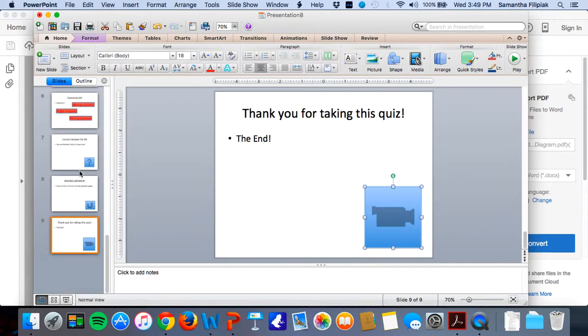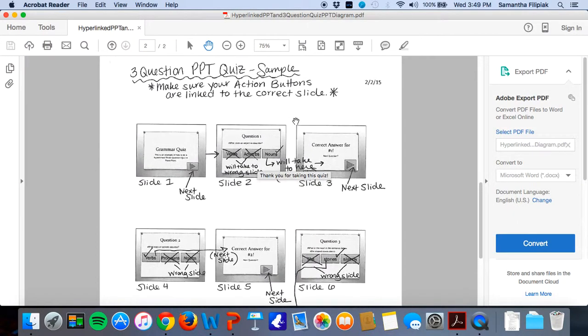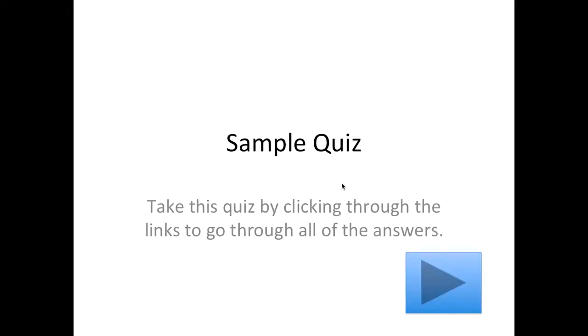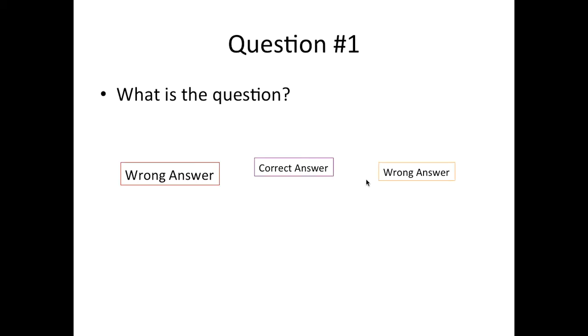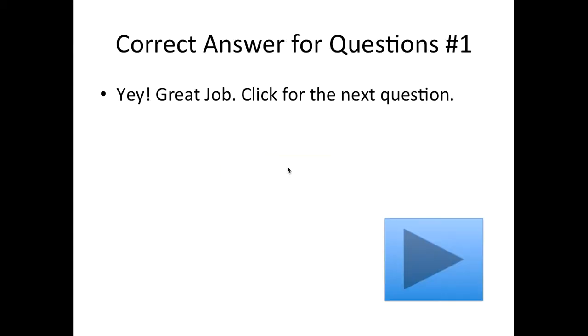So now at this point, I'm going to go through and check all of mine, and we went through and we've put in an end button, we got in all of our last slides, and we followed everything for our correct action buttons. So clicking very quickly, notice we can't click because we're in kiosk mode. This will move us forward. If I click wrong answer, oops, wrong, come back. Wrong answer, oops, come back. Correct answer takes me to correct answer for question number 1.